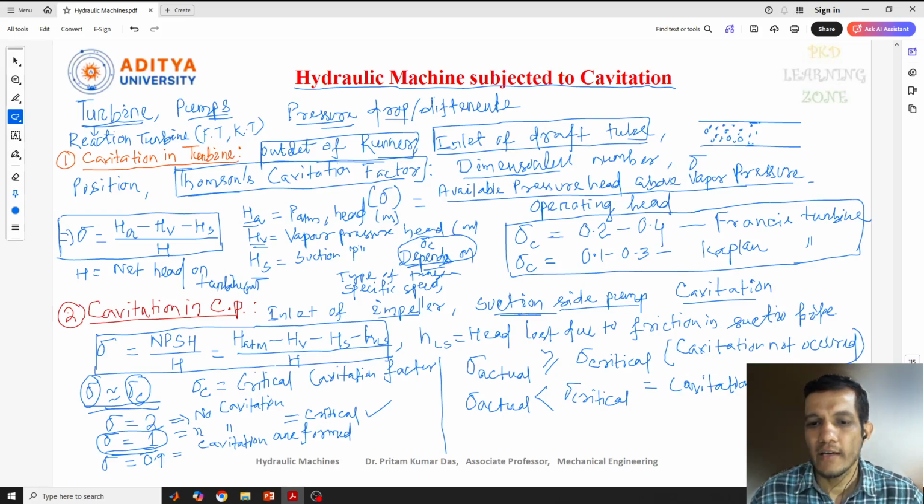Okay, these are the basic fundamental things here. Now, why this is required, why Thomson's cavitation factor is involved, and for what purpose it was developed, I hope you understand from this. There are also some empirical formulas given for this that you can see in the textbook or get from the net. But the fundamental concept is this. Okay, I hope you understand this lecture, and if you still have any doubt or query regarding this, you can give a comment in the comment box. Thank you all.